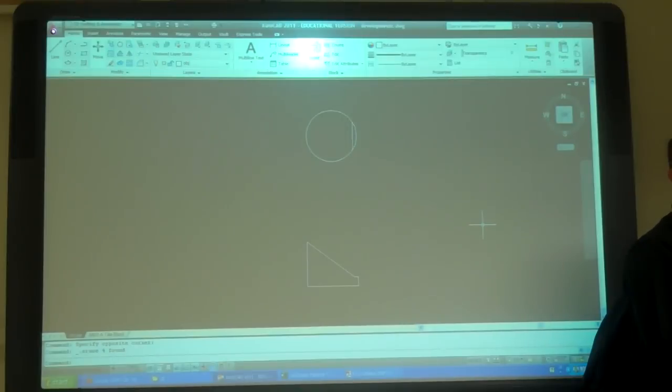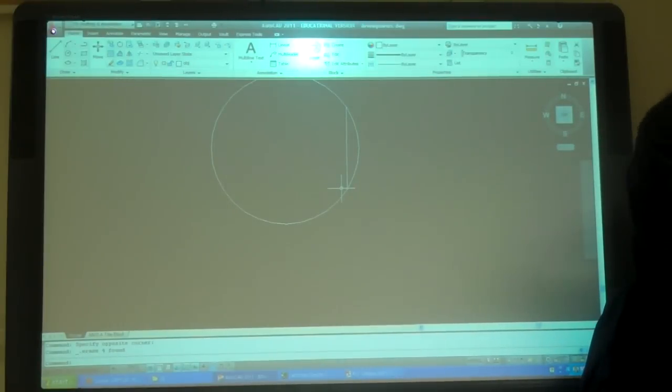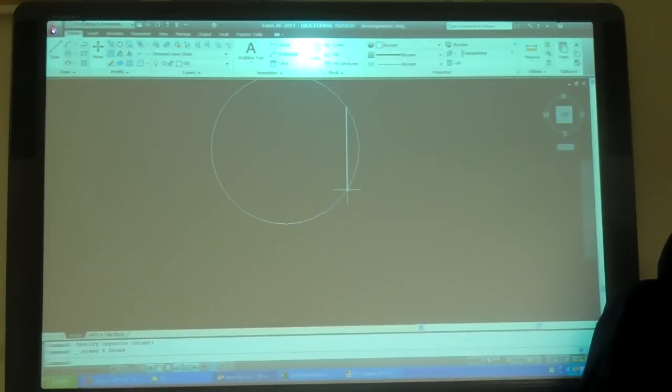What kind of development there? Parallel again, right? What's the trick to this one going to be? You're going to do this section of the arc as a straight across piece, and then the curve part of it is going to start here and go around. It's not going to start here.